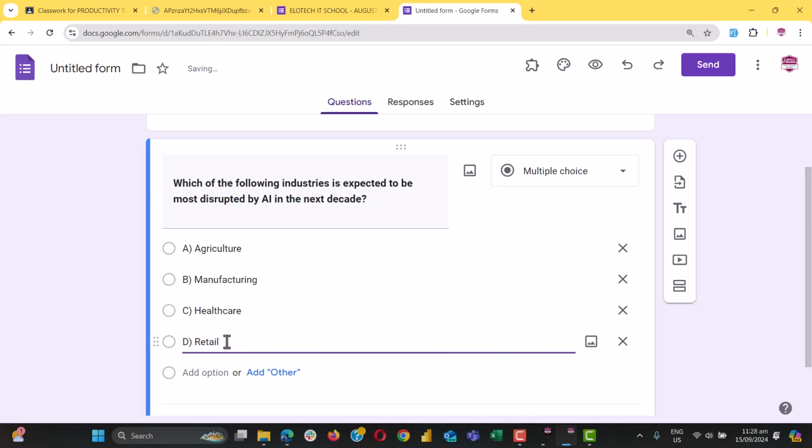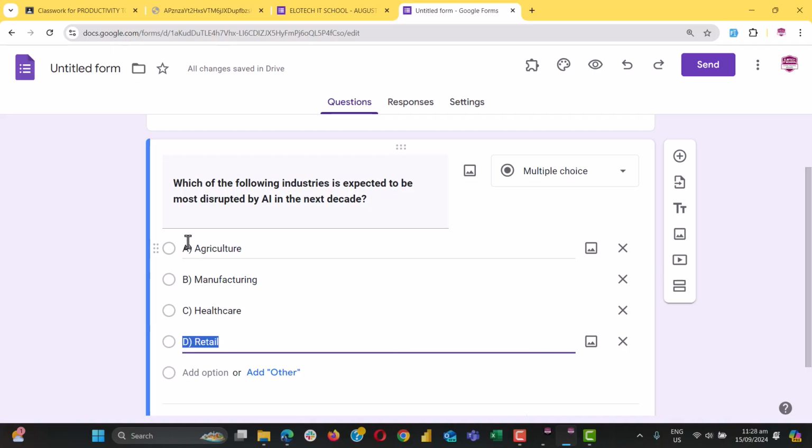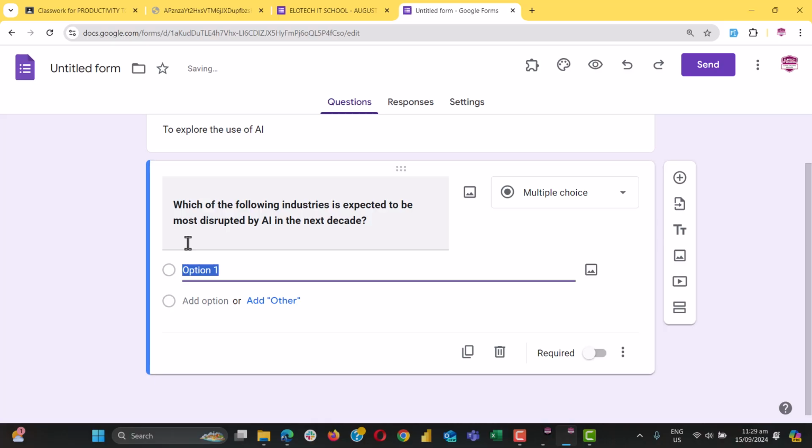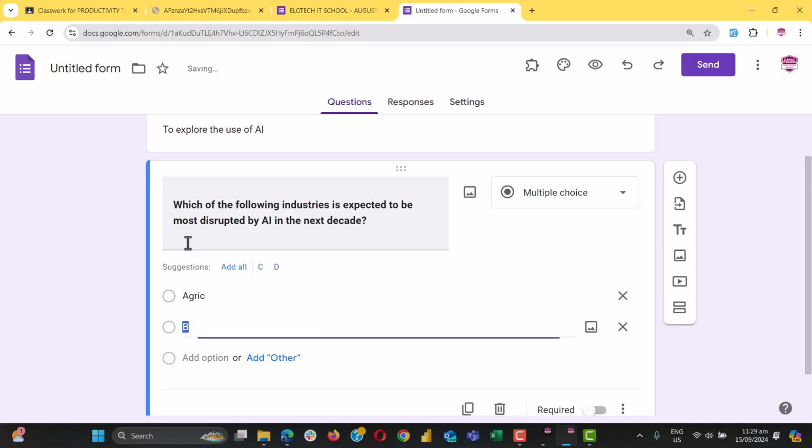Or if you don't want this, you can also type it yourself. Let me undo it as it was, then you can write your own, so let's say agric. Now if you want a new one, you press the enter key on your keyboard, then you put math, or you can use this add option, not this place.